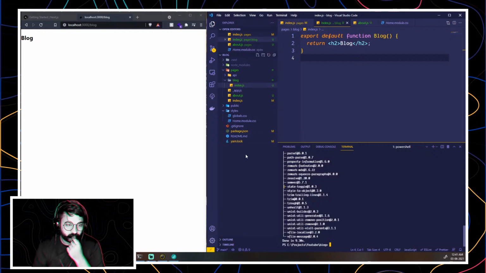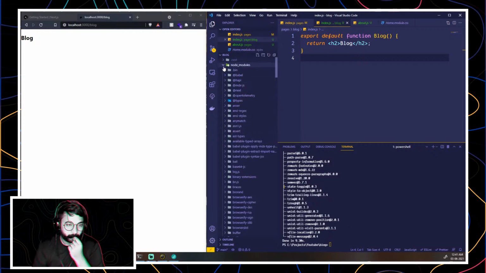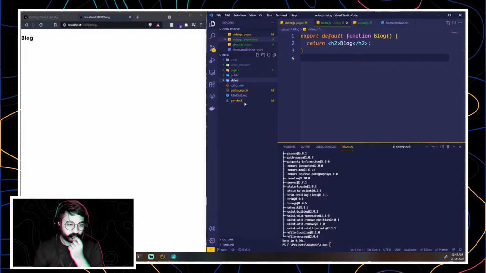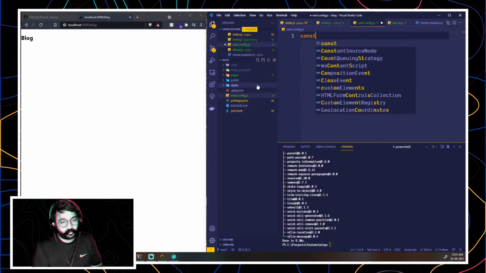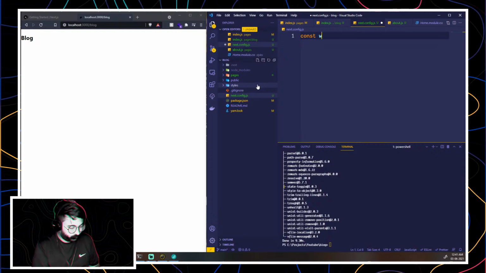So first things first, what we need with this is a new file here, which is going to be next.config.js just for this. And this is not a Node.js file, so we can't just do import here directly.